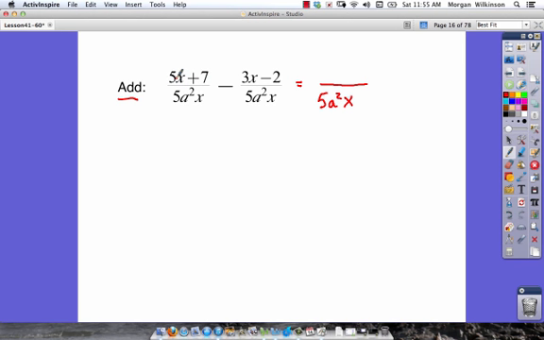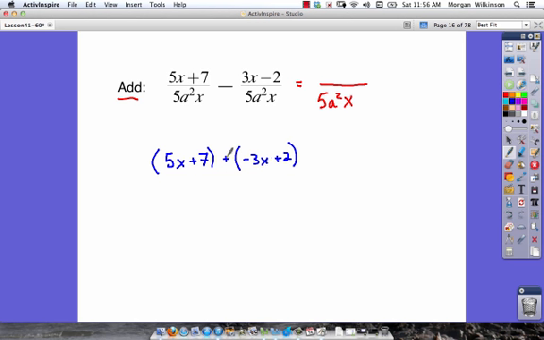Then our numerator, we've got 5x plus 7 minus 3x minus 2. Now this is tricky. And the reason that this is tricky is because we want to think about adding negative numbers. So our numerator, if we rewrote it, would look like 5x plus 7 plus, and then this is all negative. So if this is all negative, it means we need to switch the signs. So we're going to have a negative 3x plus a 2. Now this is a very important step that we do this, so we make sure we get the right answer for both of our values as we go.